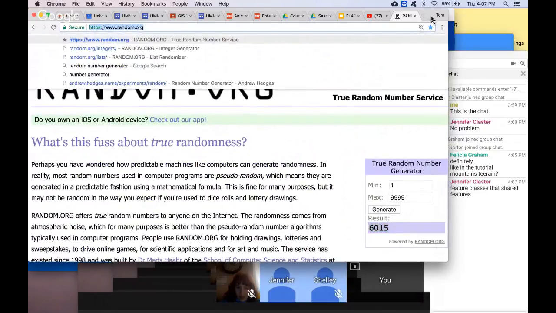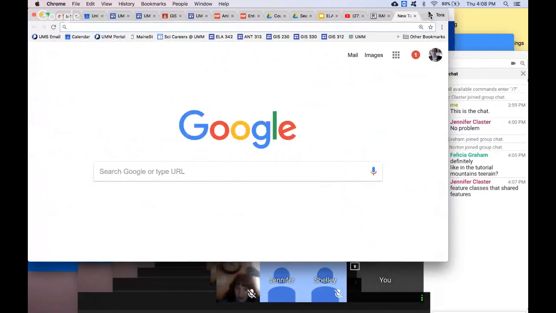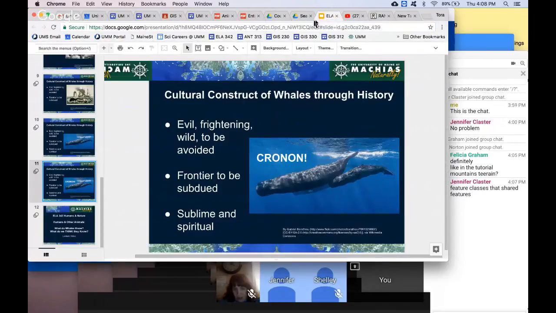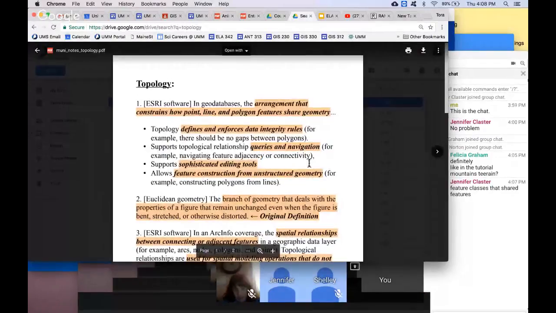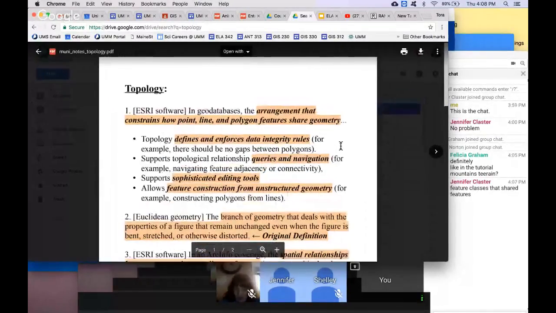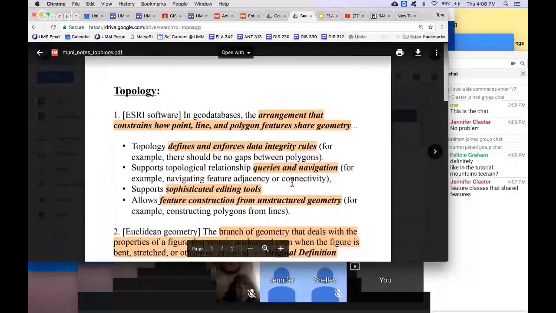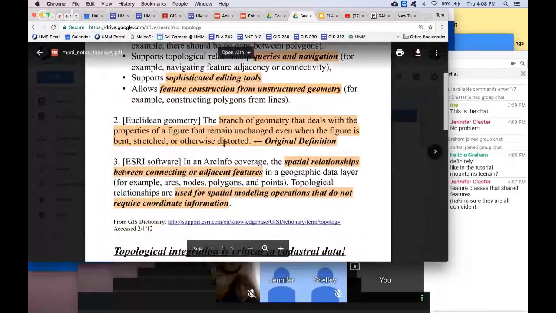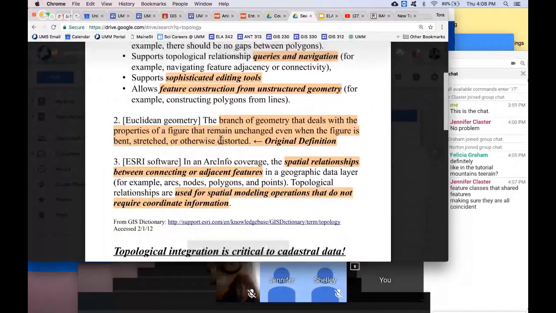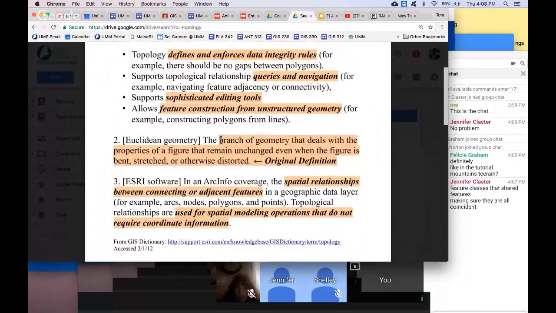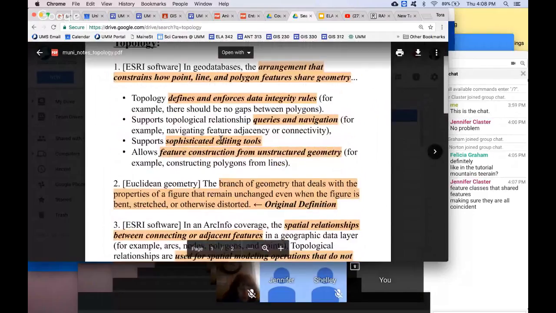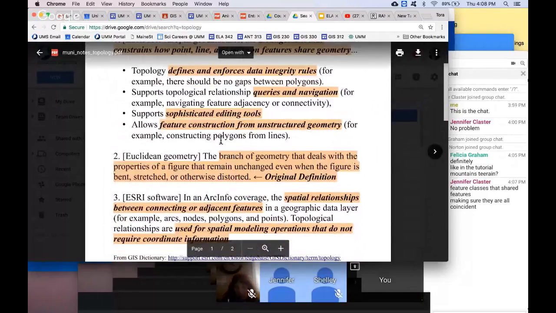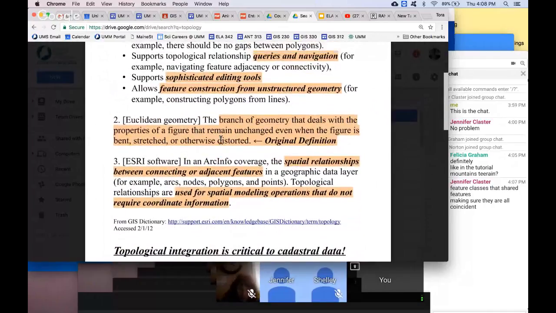So topology is, do I have it here? Yeah, making sure they're all coincident. Good. So topology is, this is the definition of topology from the GIS dictionary.